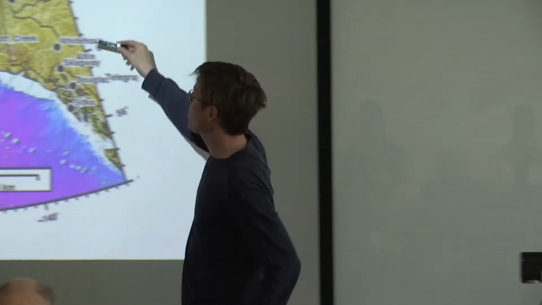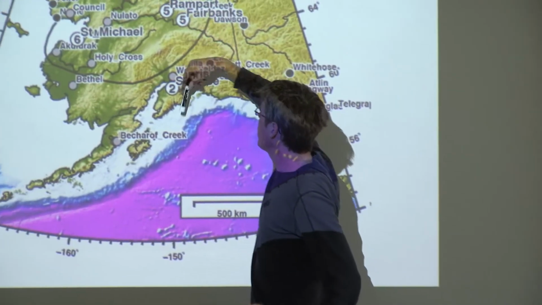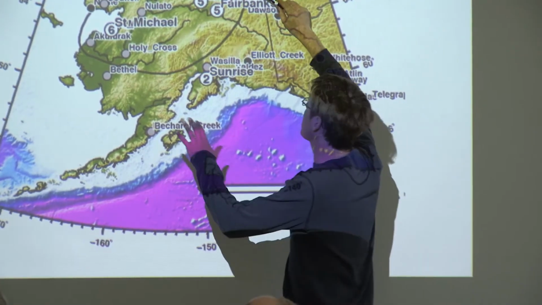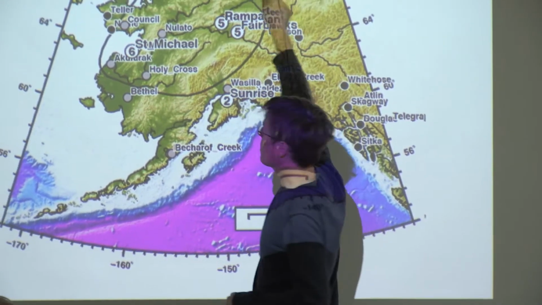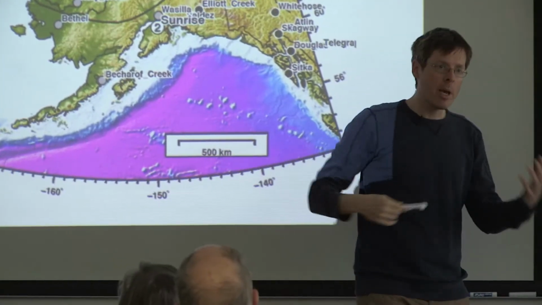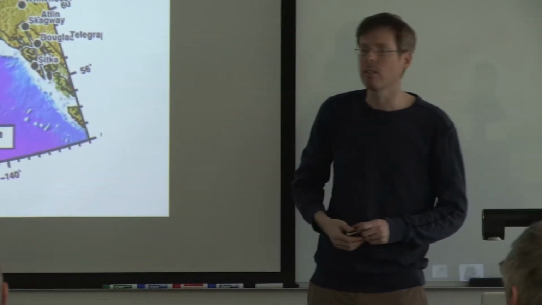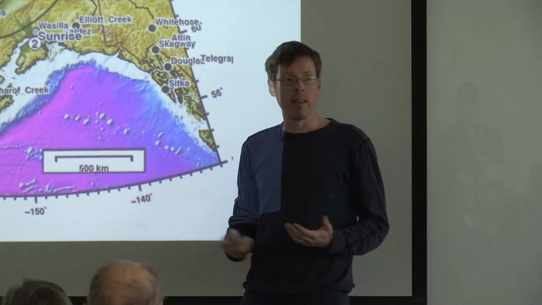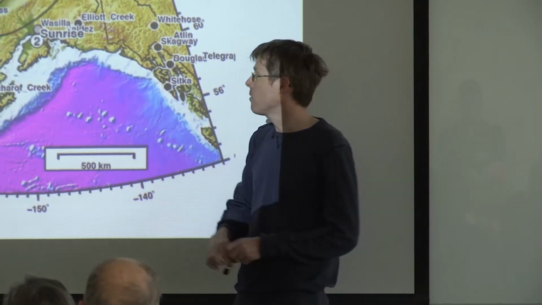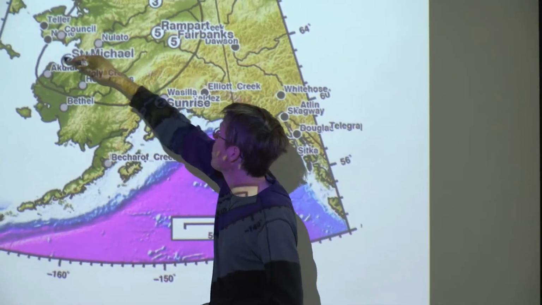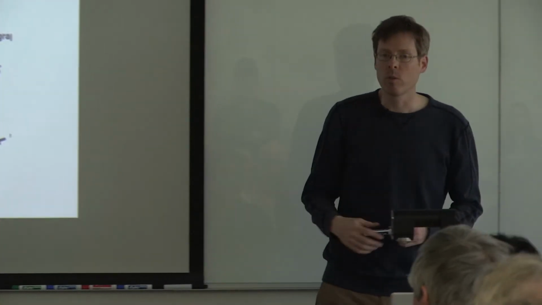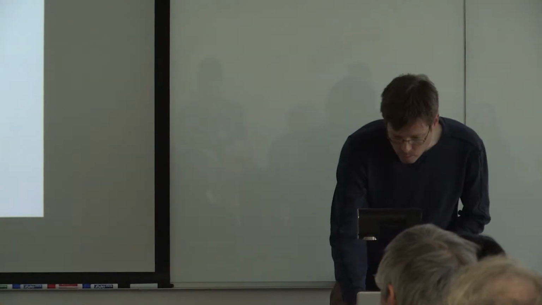So here's the earthquake. It was felt in Coldfoot, Sunrise, in Kenai Peninsula, Fairbanks, Rampart. This gives you an idea of how much of Alaska felt this earthquake. That gives you some idea when you talk about how big an earthquake is. The extent of shaking is one measurement of that. And that is a widely felt earthquake, these distances in here are big, and it's also consistent with what we know from that earthquake, which is sort of 7.3 magnitude.